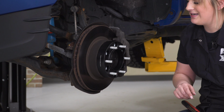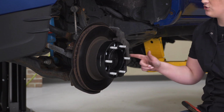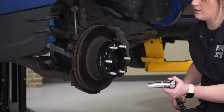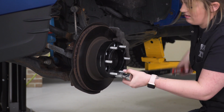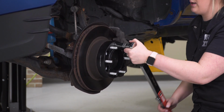So at this point, we need to tighten down the lug nuts that we just installed. What I would recommend is for someone to sit in the driver's seat and hold the rotor in place with the brakes so our hub doesn't spin when we're torquing this down. Now, the factory spec should be 85, but I would always double check that. And we can go ahead and torque these down in a star pattern.